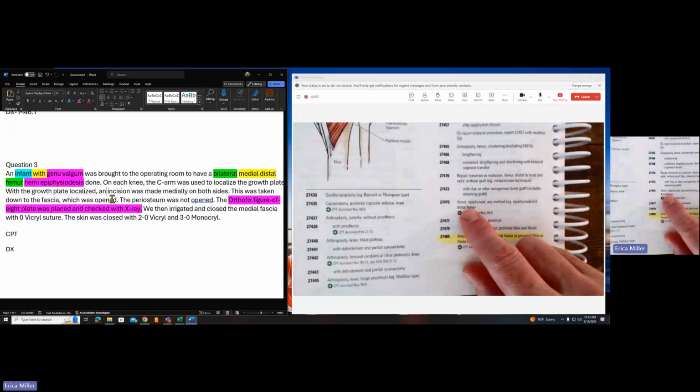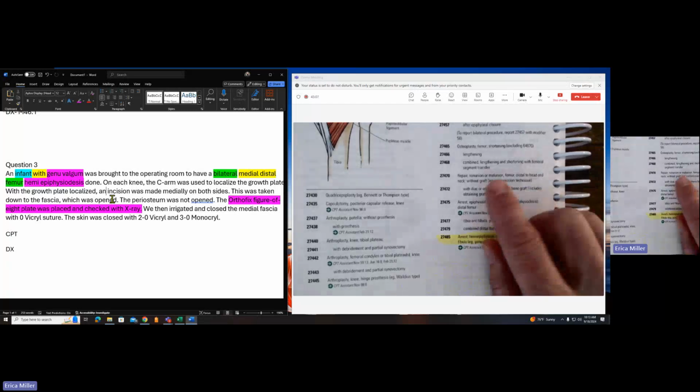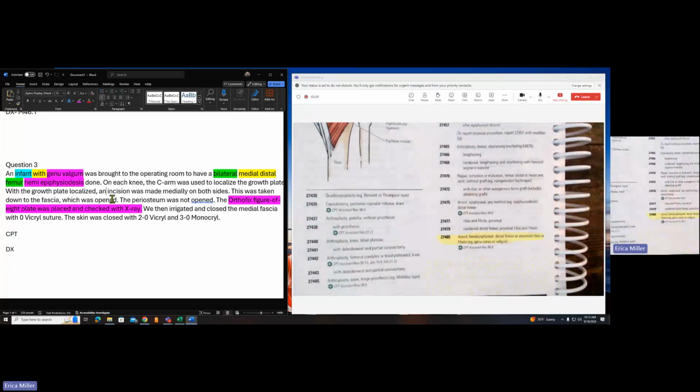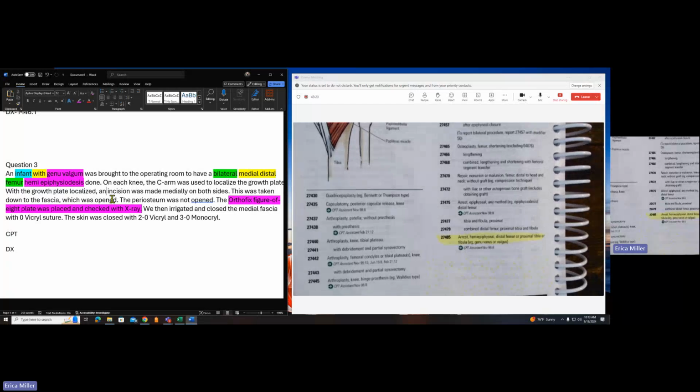Now, 27475 feels pretty good, but can I get any more detail? And then what am I missing? I'm missing that word hemi, right? So close, but not smoking, right? We're warm, but we're not hot. So what else could we find? Okay, well, I had a range of codes that was supplied to me from my index. So I'm going to go, these were all the codes that were included in that range. So what else do I have?